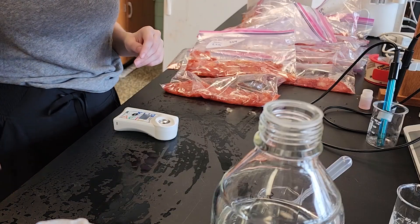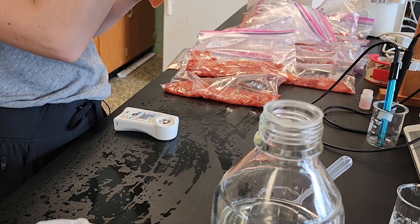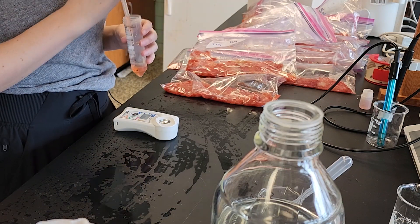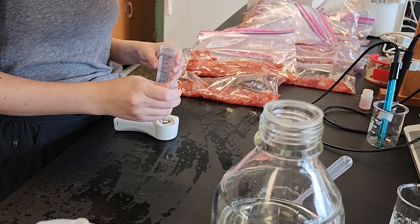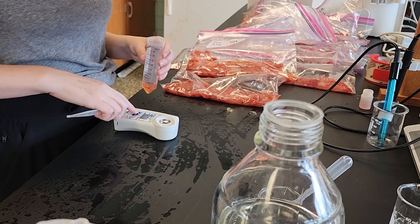I don't know exactly what I want to do after I graduate, but I do think that working in the lab and helping with the different projects is exposing me to a lot of different issues and aspects of research that are good to know about. I think it will inform my decisions moving forward — whether or not I decide to go to grad school, I'm learning a lot that's going to help me.